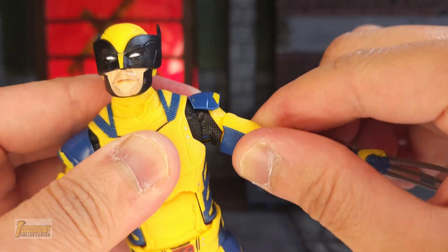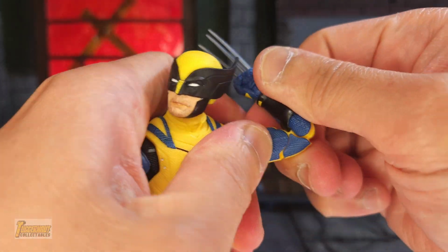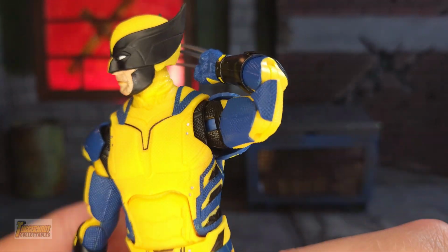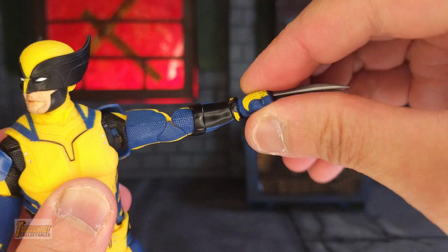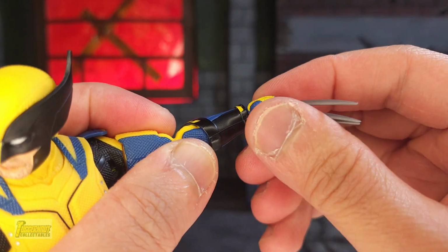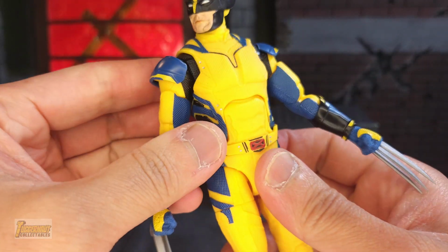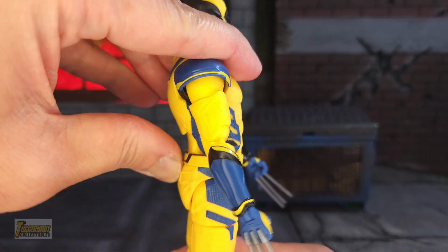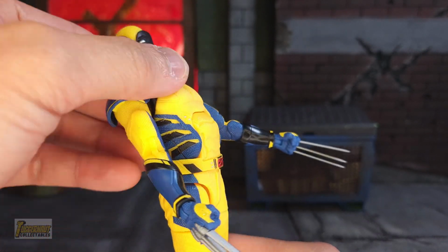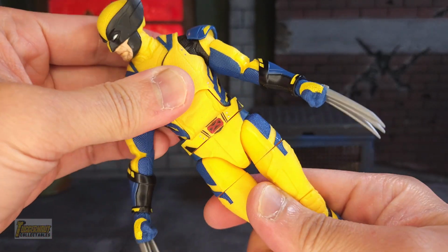He has a bicep swivel right here, double jointed pinless elbows, can reach the back of his head. He has a wrist swivel here. He can hinge his hand forward and back. He can do a crunch forward that far really well, and can crunch backward that well as well. He has a waist swivel hidden under his belt.